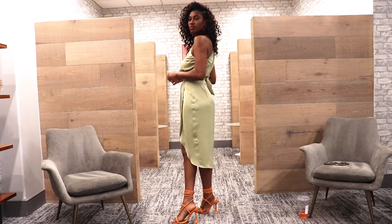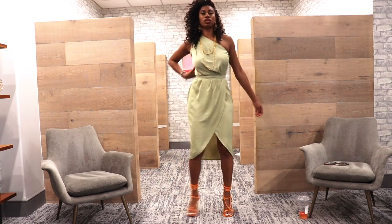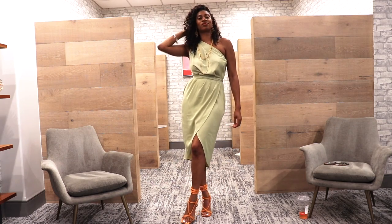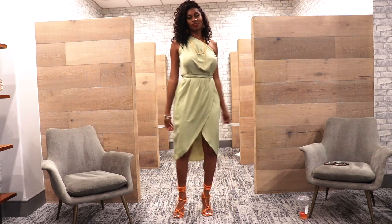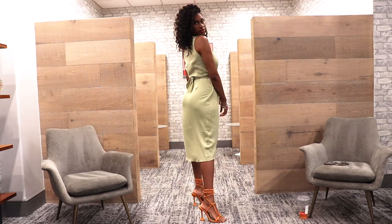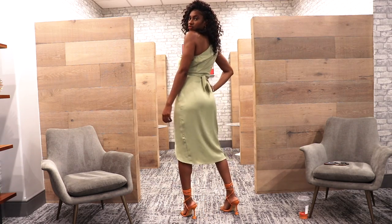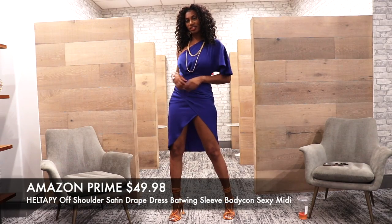So this is the first one. This one, Amazon is pushing everywhere. Like, I saw this dress all over Amazon. As soon as you type in the word dress, this comes up. And so I tried it out. I got it in a size medium and it fit really, really nicely. I got everything in a medium and this one fit nicely. It has a sash that ties around. I tied it in the back, but I really, really love the fit on that one.